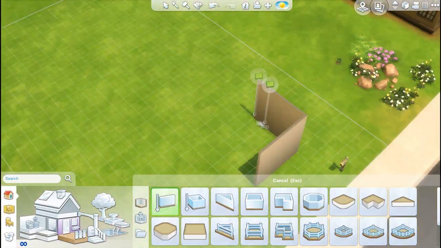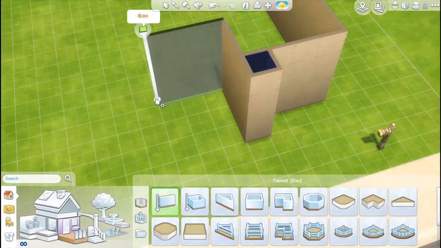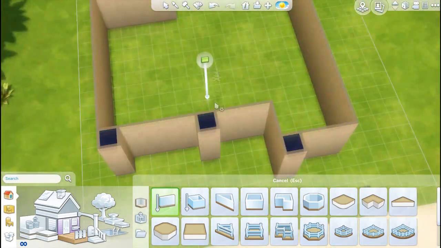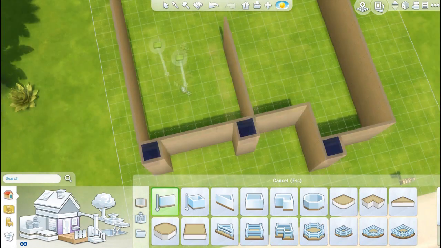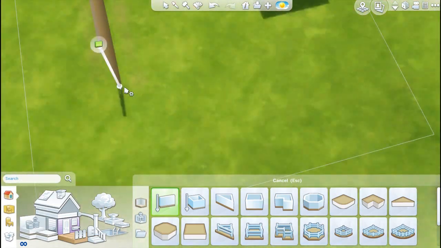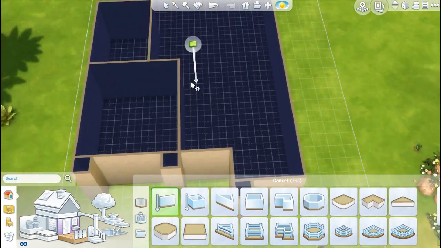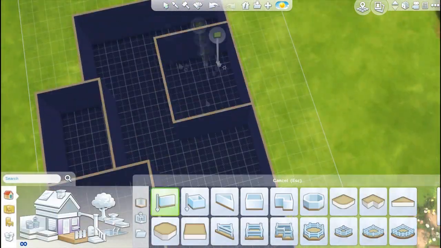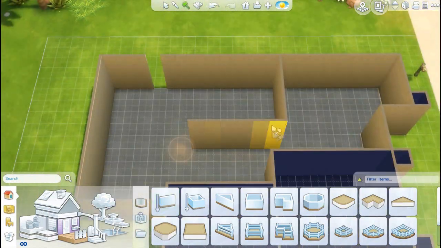Everyone, so welcome back to my channel, and today I'm actually building a house and I'm doing a speed build of this house. And the very first part I actually rendered separately from the second part, so this video will be rendered like twice. So if you see the first part seems a little bit faster, that's probably why.